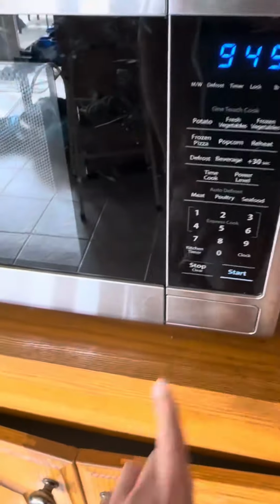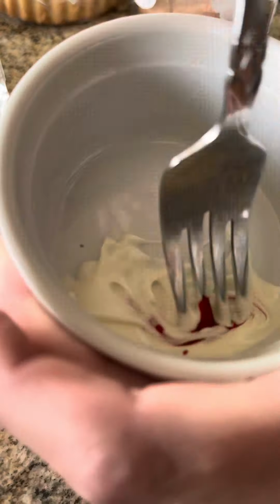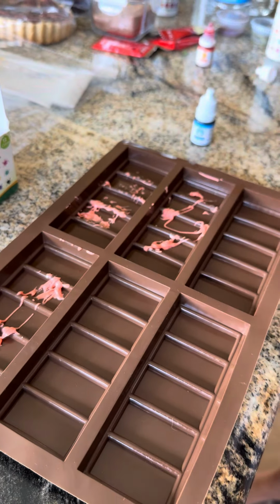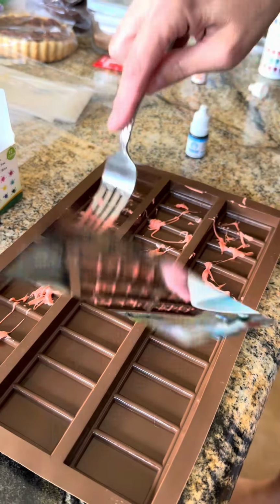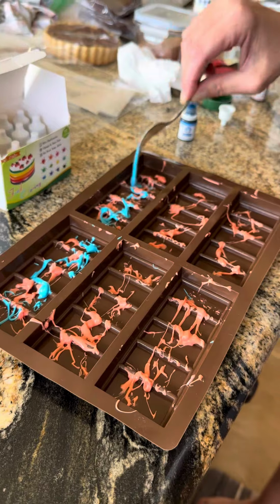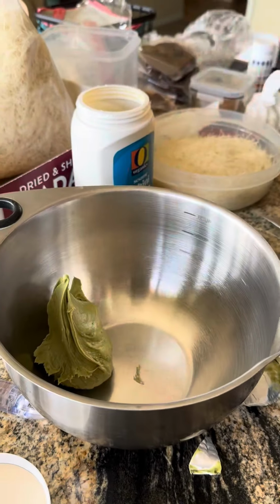This first step is optional if you want to add a little bit of color and decoration to your chocolate. We wanted to add a little bit of red and a little bit of blue, so that's what we chose for ours, but this is completely optional. Again, you just get some white chocolate chips and you add a little bit of food coloring if you want to add some color to your chocolate bar. Let that set in the fridge and start working on the filling.